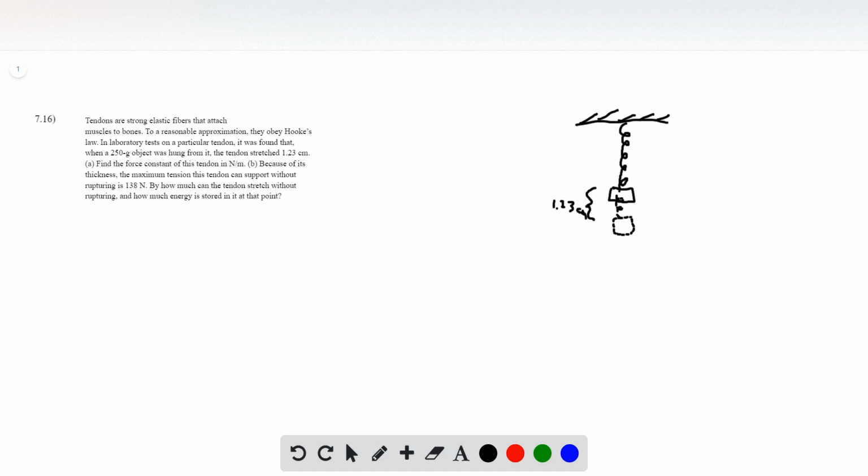To do that, I'm going to take the straightforward approach, and I'm going to notice that we have a mass that has a balance of forces such that the sum of forces is equal to zero. What this means is that we have the spring force, if I can draw an up vector correctly, that is going to be equal and opposite to the force due to gravity. So we can define a direction to be positive, and we can say that the spring force plus, or actually I should say minus because it's in a negative direction, mg is equal to zero.